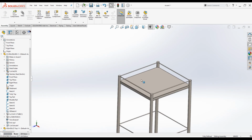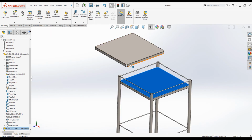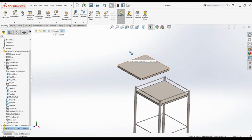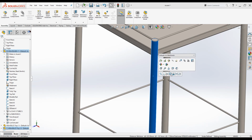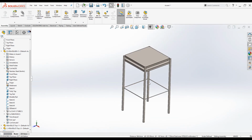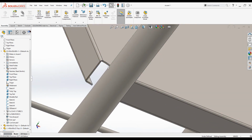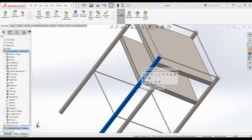Press Ctrl, select the tray, press Ctrl and drag it. Then again select this surface, press Ctrl, select the surface of the trolley leg, make it concentric. And again select the other surface from the notch and select the surface of the leg, make it concentric.